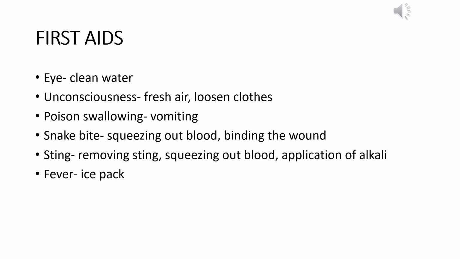In case of sudden unconsciousness of a person, a lot of people should not crowd around that person, and a lot of fresh air should be given to that person, and the clothes should be loosened so that the person becomes more relaxed. In case of poison swallowing, we need to make that person vomit. In order to do that, we need to make that person drink a lot of salt water, which is going to make the person vomit, and in that process remove the poison from the stomach.